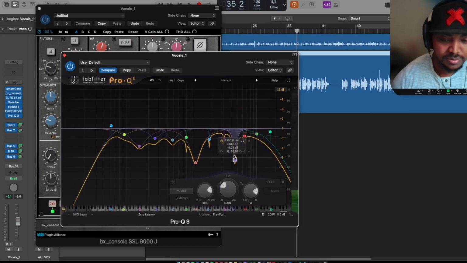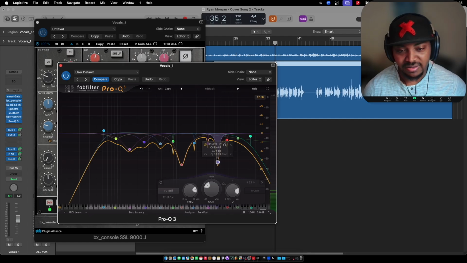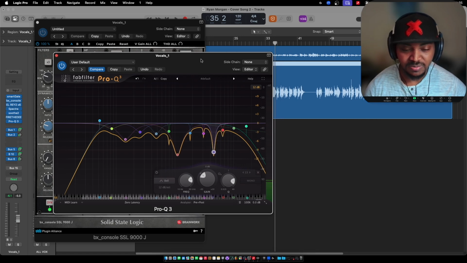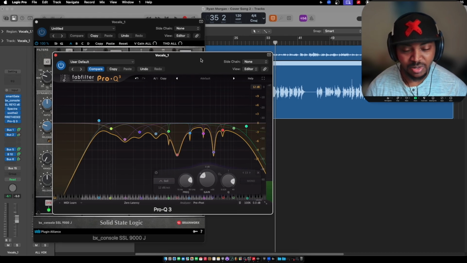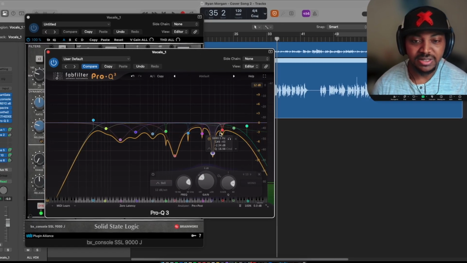So this looks kind of horrible to the eye. Obviously, I'm not saying it's wrong, but sometimes it doesn't have to be this complicated, especially when the mix is well recorded, right? Then you don't need this.